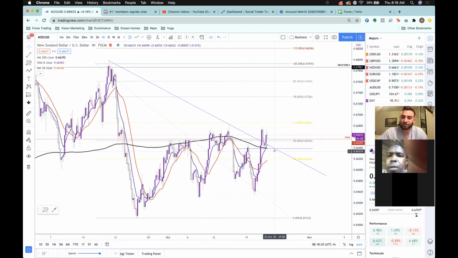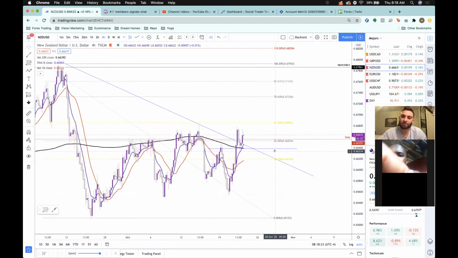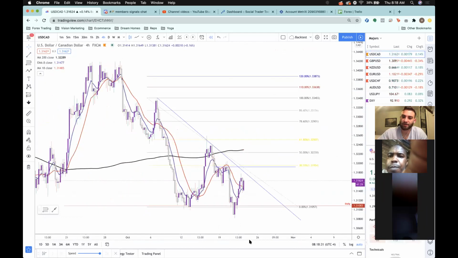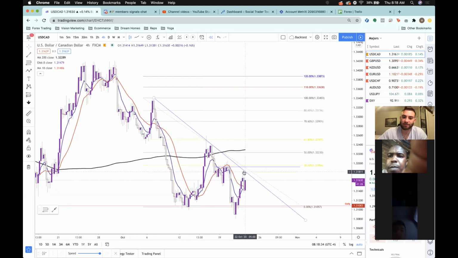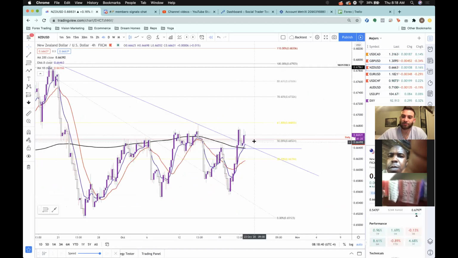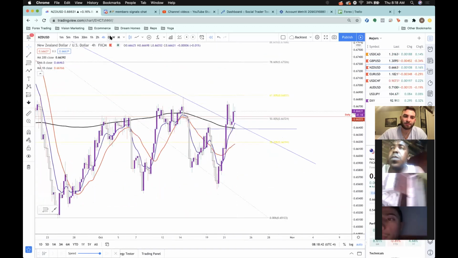So we just broke above this level. We broke above the 200-day. This is lining up with those other pairs as well. We're lining up with DXY continuing to head lower. As we can see coming back here, lining up with UCAD, looking for that resistance at this level. GU, looking for support at this level. NU, we're looking to continue higher.